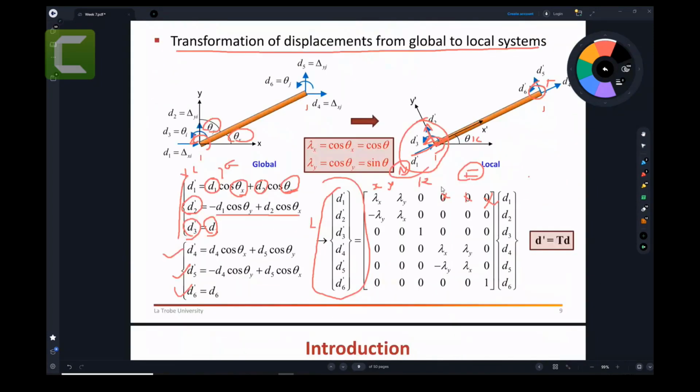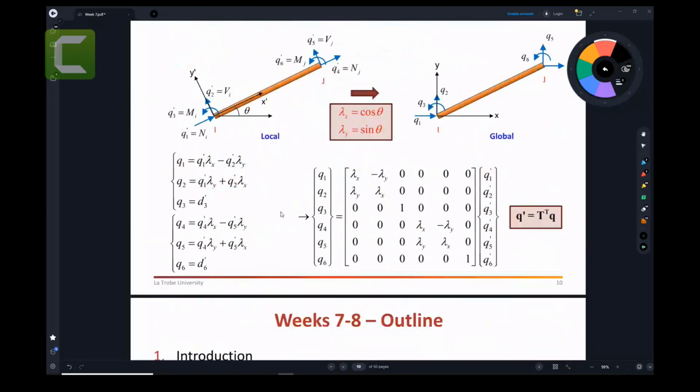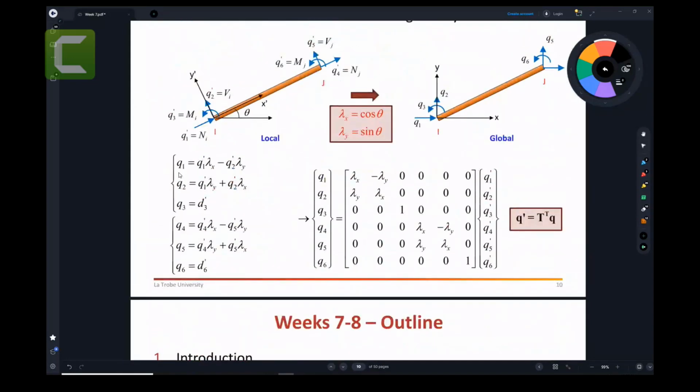This is force. The other one is displacements. We can do the force transformation as well. Exactly the same. You have a global force, and you can transfer it into the local force. Let's say global force here in this direction, another global force in this direction, which is Q2. Then you will get this relationship. Rotations, which is the moment. This is axial force, by the way. This is axial force, this is shear force, and this is moment at this particular node. So you have moments, and you transfer them into locals.